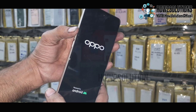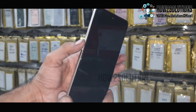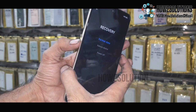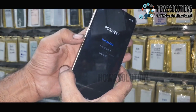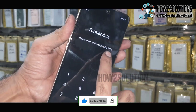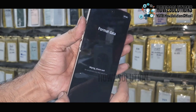It will bring you into recovery mode, so you have to wait here for 3 or 5 seconds. Now you can see here we are in recovery mode. Just select your language, select format data. It will delete all the data in your device, so don't follow if you have some important content. Enter this temporary passcode to wipe your device completely. Just select format.